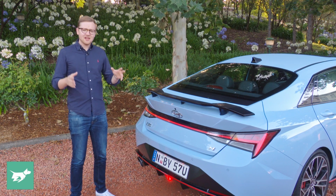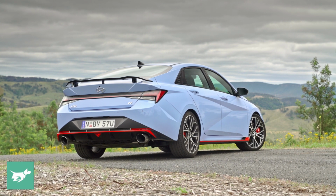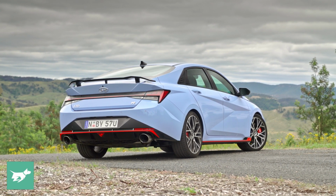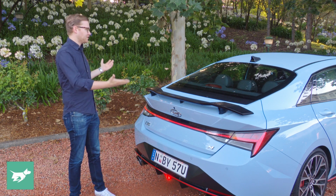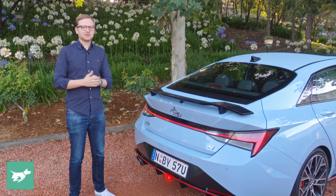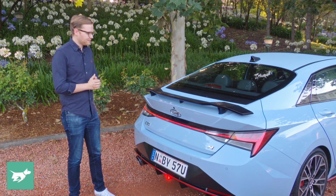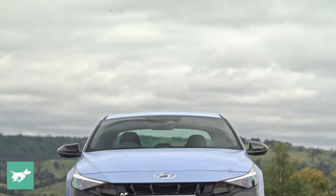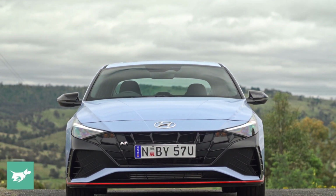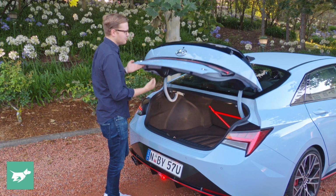Now, speaking of the hatch, the sedan is massive compared to it. It's 33 centimeters longer. It's basically a mid-size car. Like, we still call this a small car here in Australia, but it feels mid-size, which kind of makes the position of the Sonata N Line a little unusual, although that's even bigger again. Also, compared to the hatch, the sedan is 30 millimeters wider and it's 30 millimeters lower to the ground in terms of overall height. We have a button here to release the manual boot lid.